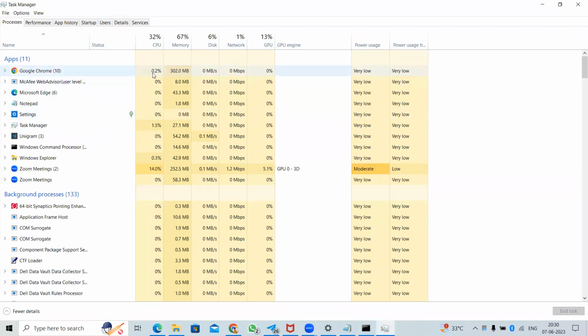Each and every one uses some CPU, and some memory also it is utilizing, or not? Yes or no? Each process is taking some CPU, some memory, and some network also.